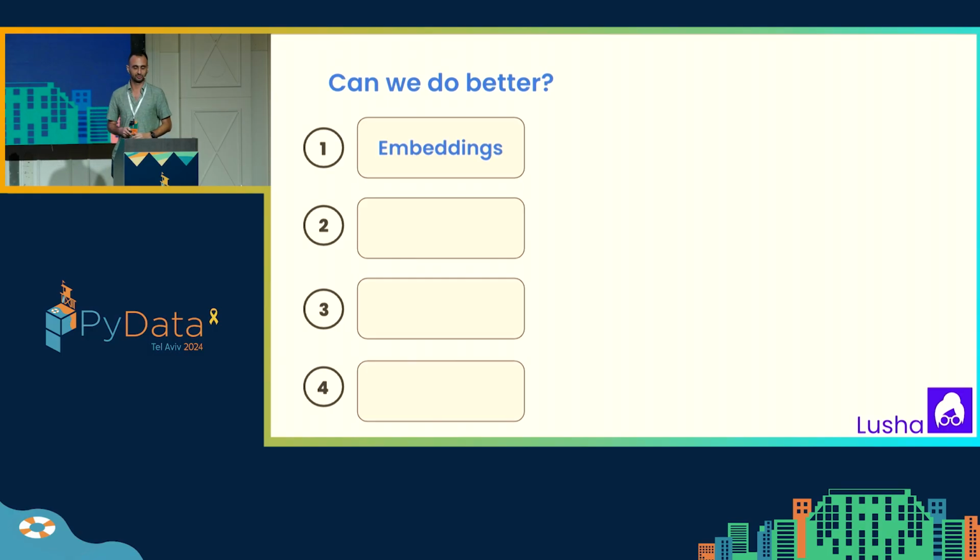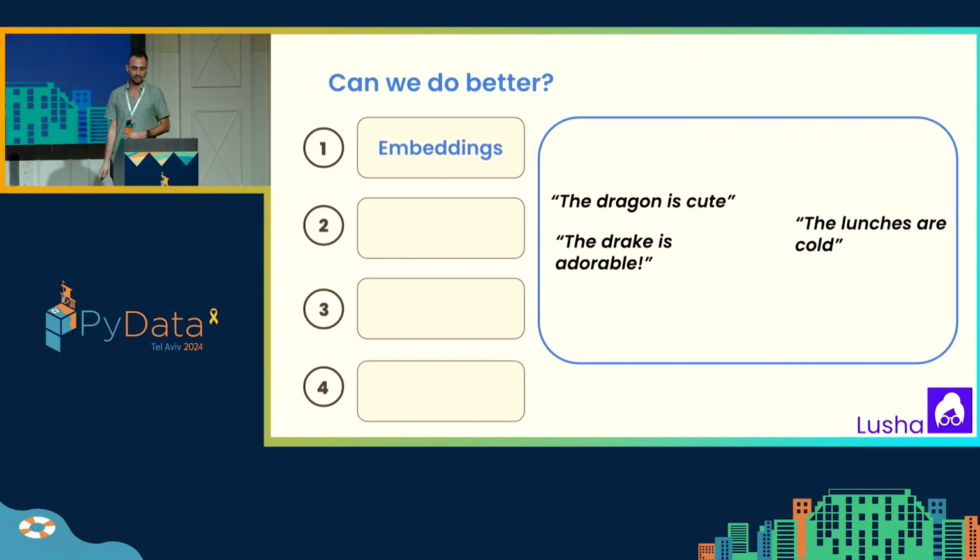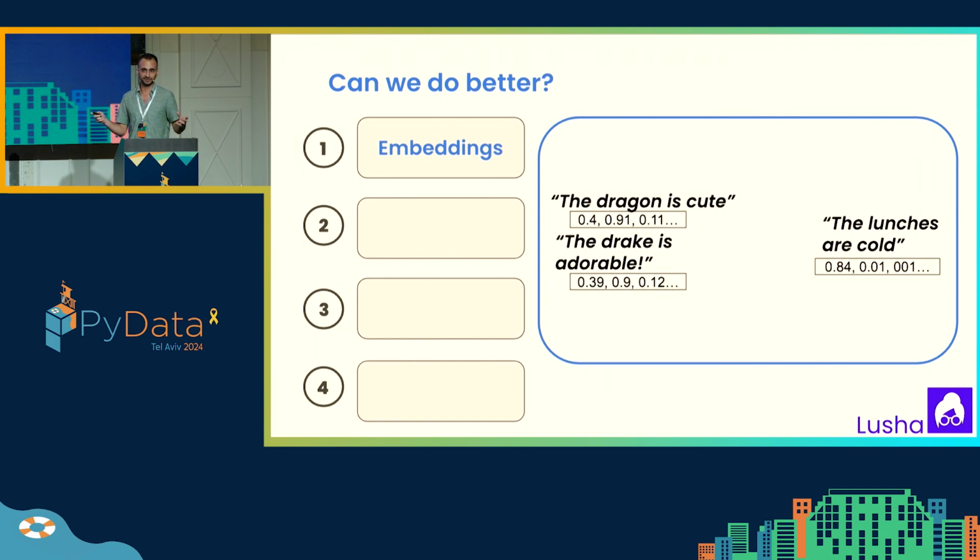The first step is to convert each document, each text, into an embedding vector. And I assume most of you are familiar with the concept of embedding vectors, but for those of you that are not, I will provide a very, very short, somewhat oversimplified explanation, just so you can keep up. In a nutshell, the idea is to convert each sentence, each document, into a list of numbers called a vector. And the idea is that sentences that have similar meaning will have similar lists of numbers, while different sentences will have very different lists of numbers.